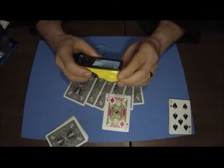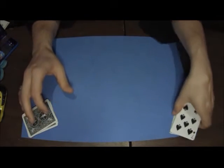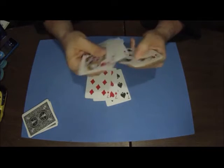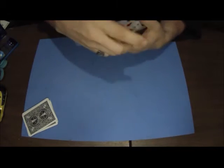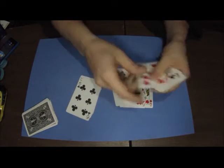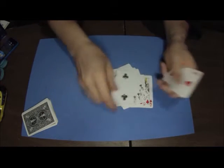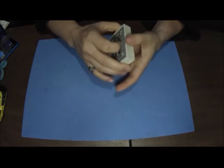Now, how this works is very simple. You take all the 7s and all the 6s out of your deck. Okay? Then you put a card, one of them, card, one of them, card, 6 or 7. So you just basically alternate them all the way down. Now you put this on top of that pile. And you're set. So when you have them pull off about half the deck, that goes over there.